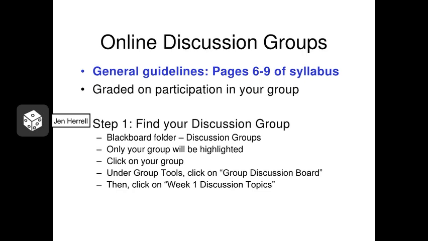I've divided the students in this course into discussion groups. Each discussion group contains 5 or 6 people, and you're expected to discuss some of these important topics with your group every week. The first thing you want to know how to do is to find your actual discussion group. The link for the discussion groups is posted on the main Blackboard menu. And what you'll need to do is find that link that says discussion groups and click on it. Let me show you what that looks like.